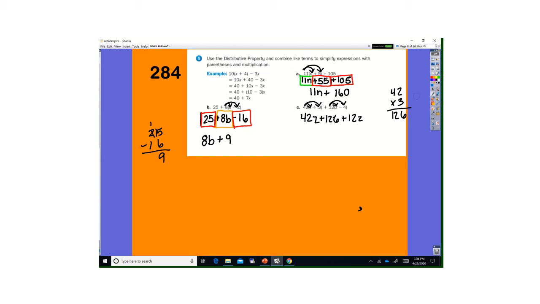Now I look over here. A positive and a negative again. A positive and a negative is going to be a negative number. So I'm going to put my negative here right away. So if I have 12 times negative 4, that's going to give me 48. You easily could have done it this way too. 12 times, and I always write it like this, so it doesn't look like subtraction. So 4 times 2 is 8, 4 times 1 is 4, and then we put that negative sign in there. Because a positive number and a negative number equal negative.